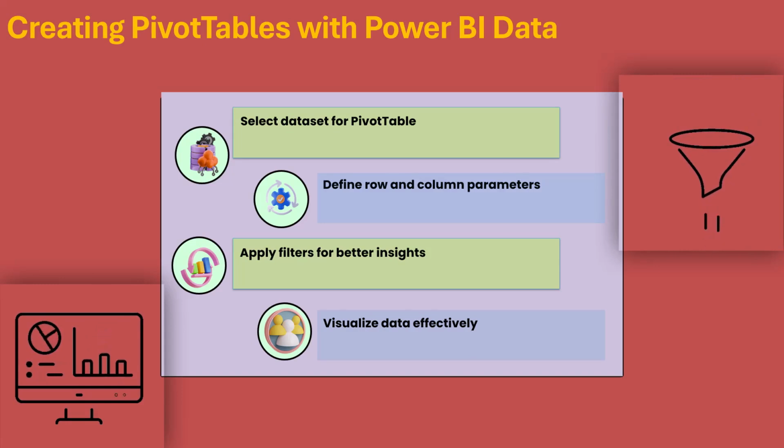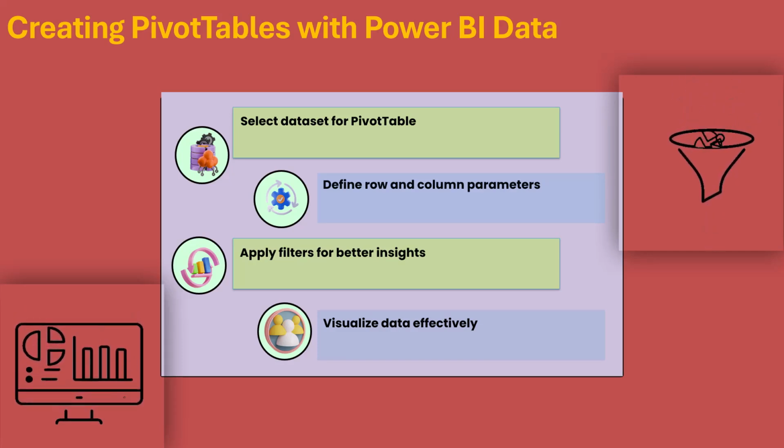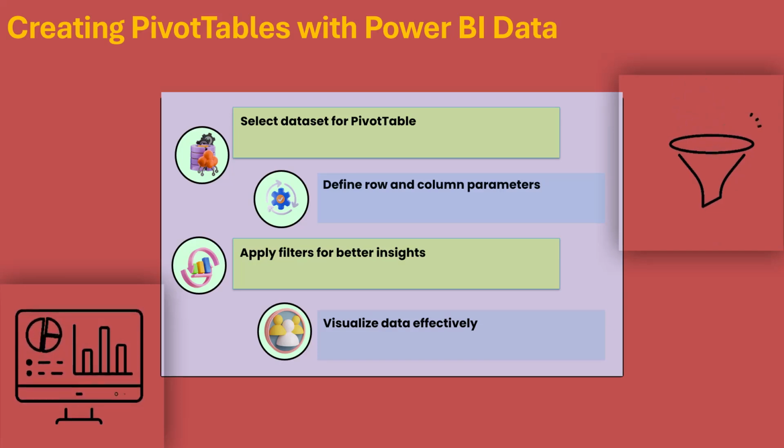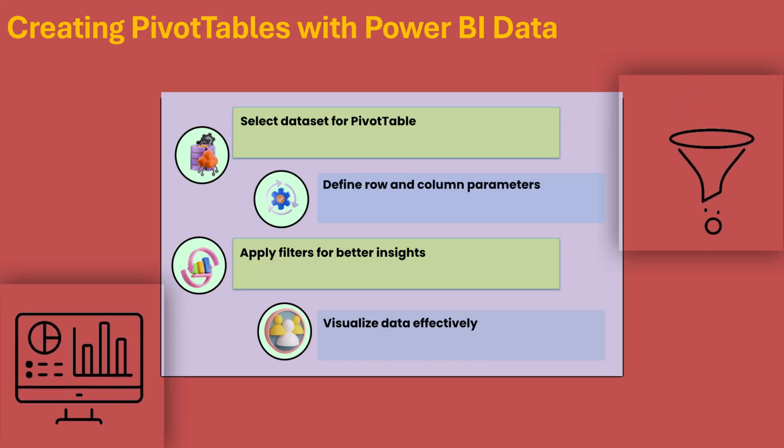Pivot tables, a data analyst's best friend. Start by selecting the right dataset. Define rows and columns carefully. Think of it like setting up a game board. Filters help you separate gold from gravel, so apply them smartly. And finally, visualize your insights effectively, because nobody wants to stare at a sea of numbers without direction.